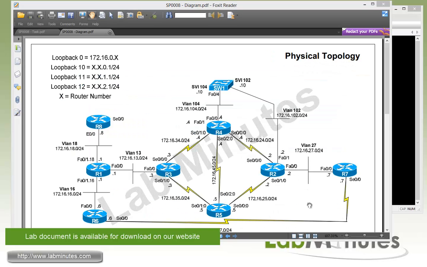Now for a lab diagram with our physical network topology, we still have 8 routers, R1 through R8, and 1 switch, Switch 1. Comparing with what we have in the previous lab, in this lab we have made some slight modifications. Those are the new VLAN 102 right here that connects the Switch 1 SVI 102 to the R2 Fast 0/1, so that way we can have a dual home site. We also have added a new point-to-point serial link between R6 and R7, so that way we can have a backdoor link that we can test with. But everything else as far as the physical connectivity remains pretty much the same.